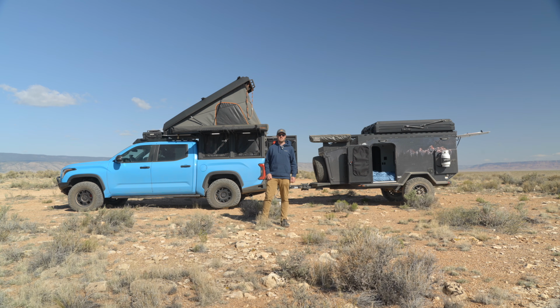Finally, you should consider the storage of your vehicles. With my truck bed camper, there's absolutely no way that this is going to fit in my 2-car garage at home, but if I took it off, I could fit the Tundra and the trailer in there. On the other hand, I live in a neighborhood with an HOA, and HOAs love to have random rules. I'm totally okay parking my truck with a truck bed camper in my driveway, but for some reason, I'm not allowed to park a trailer.